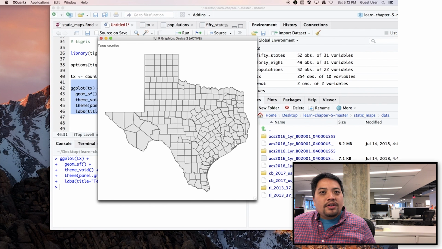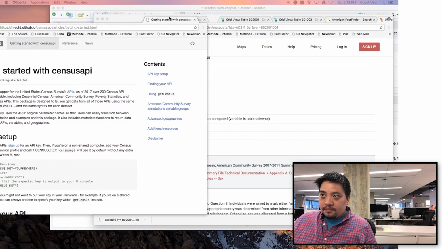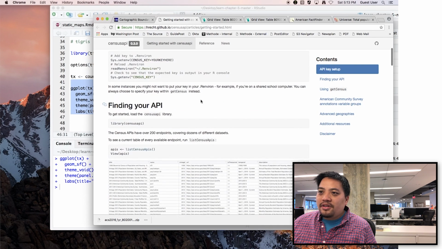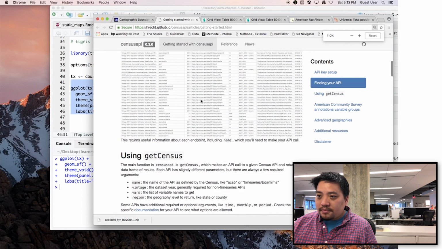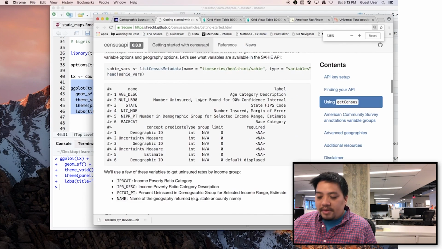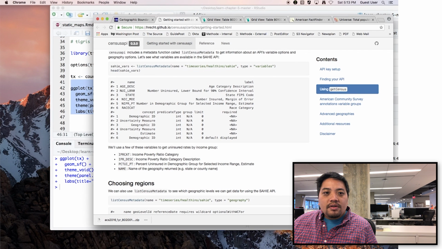So next we are going to download census data into R via API. Instead of downloading data from the horrible to navigate census fact finder or the pleasant to navigate censusreporter.org, we can pull code with the censusapi package from Hannah Recht of Bloomberg. I think I read on Twitter she created this because she was tired of dealing with those websites that I mentioned. There's a link to how it looks on the website, and it's got great documentation. But I'll walk you through how to use it.